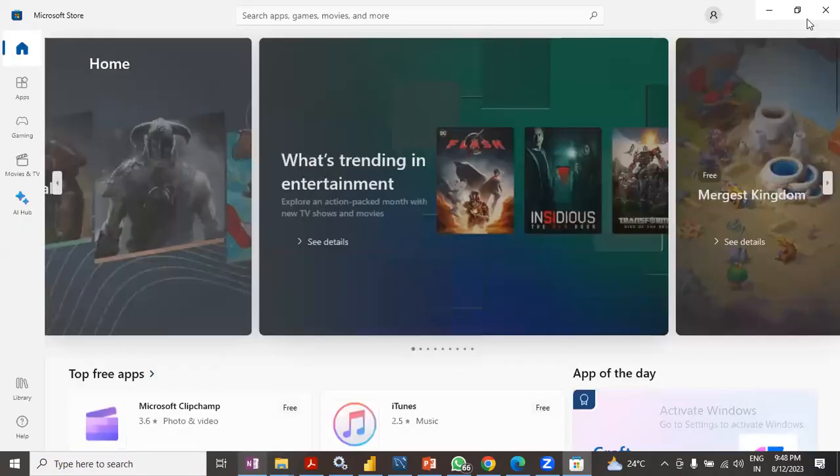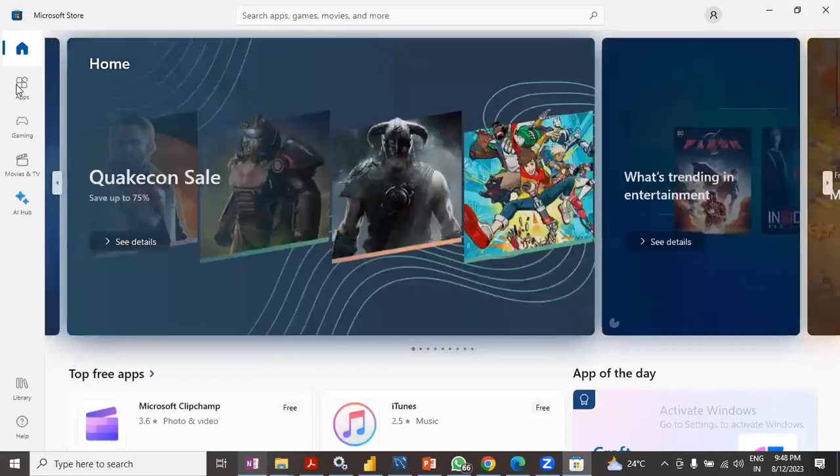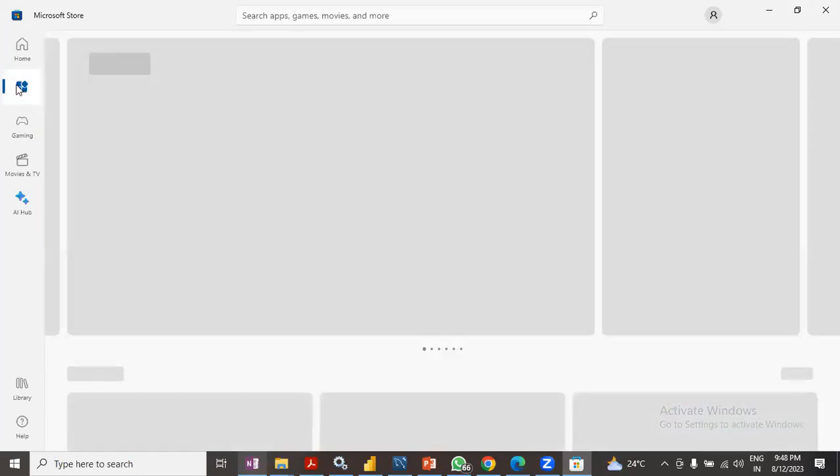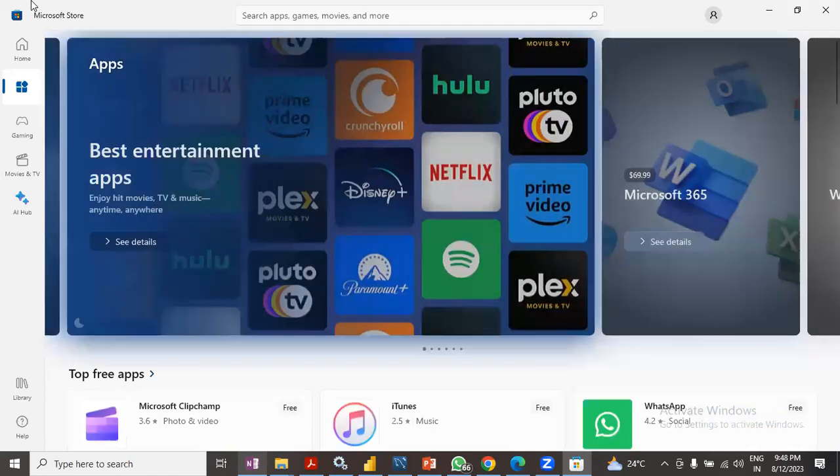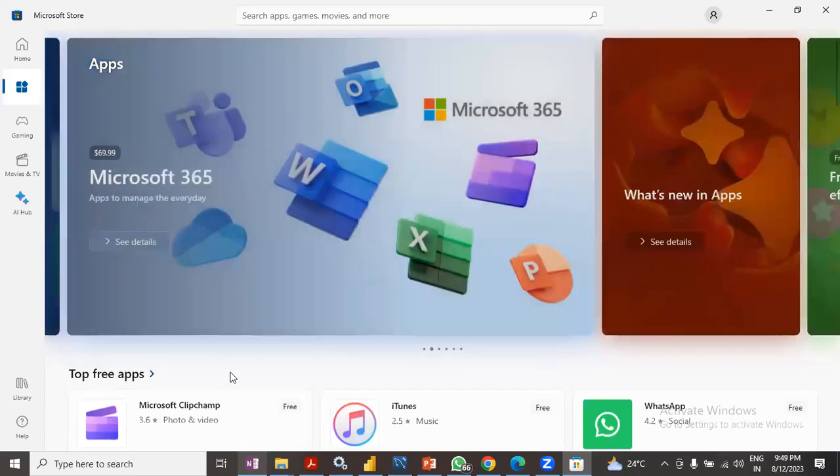You can search here in apps. And where is that search bar? It might be behind this. Let me show.